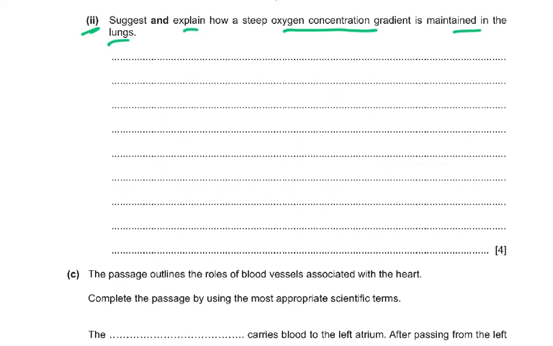Basically, blood arriving in the alveolus is deoxygenated. Oxygen is taken up by hemoglobin. Newly oxygenated blood is constantly removed. A large network of capillaries. Then ventilation, which is inhalation and exhalation, allows more oxygen into the alveolar space, or you can say air is refreshed. And ventilation maintains a large concentration difference between the alveolar space and the capillary.